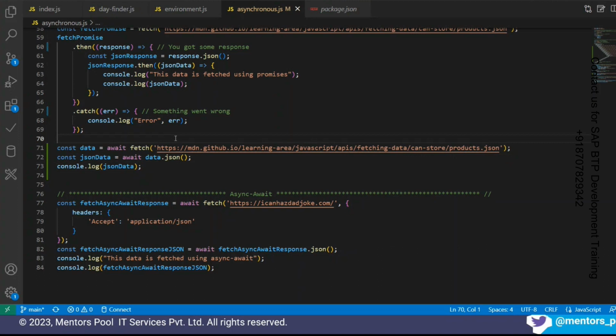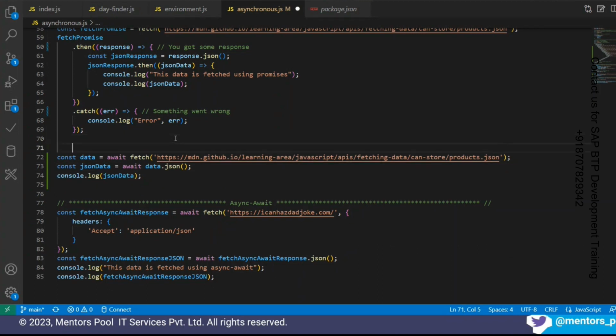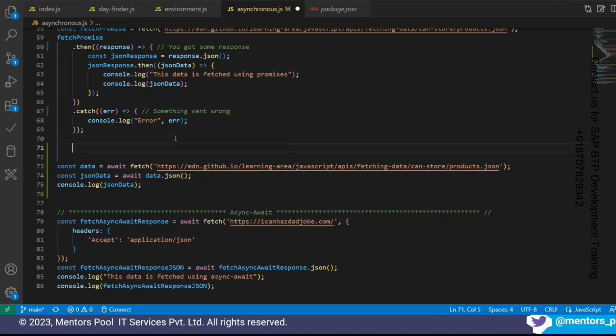The best thing about async await is that it is asynchronous programming, so let me write this. Async await is still asynchronous programming, but written in a synchronous manner.